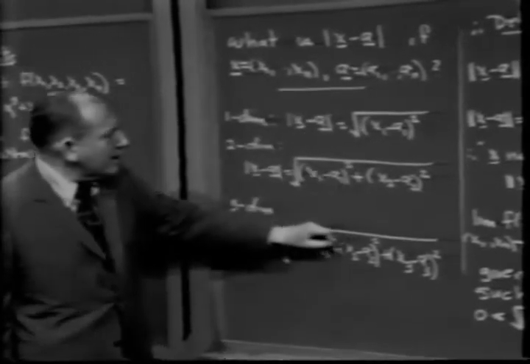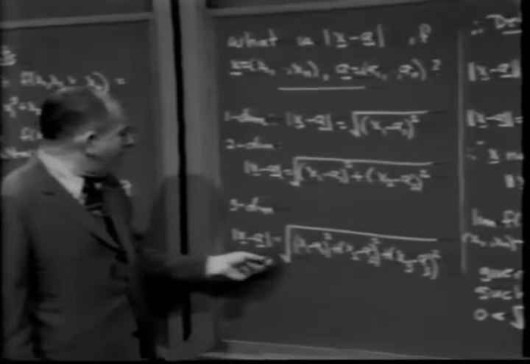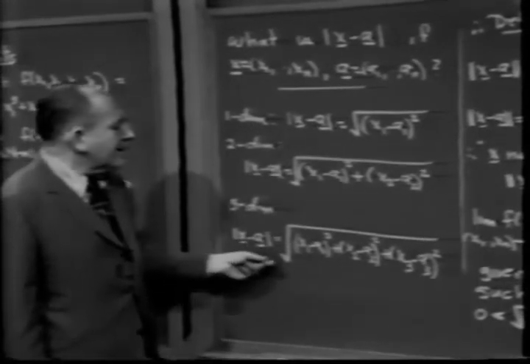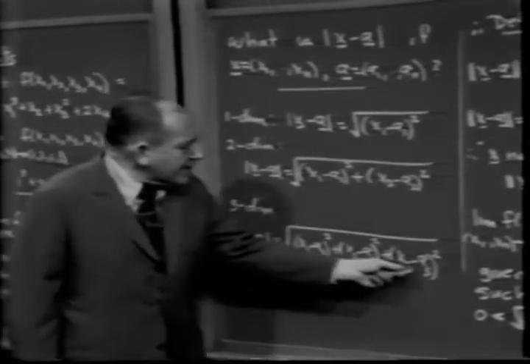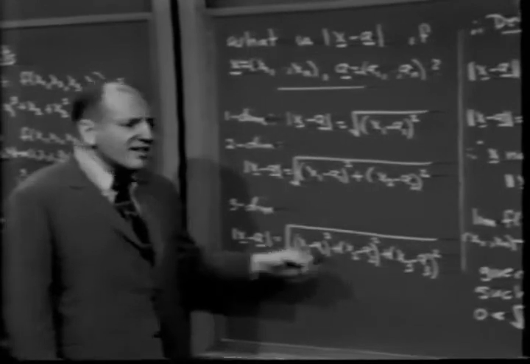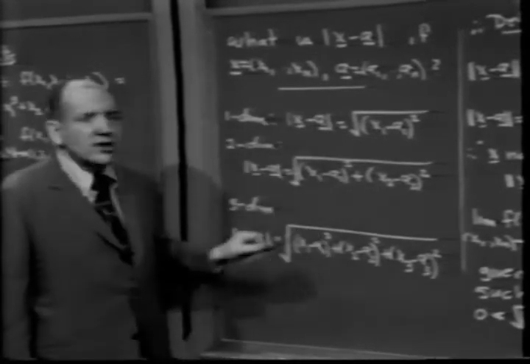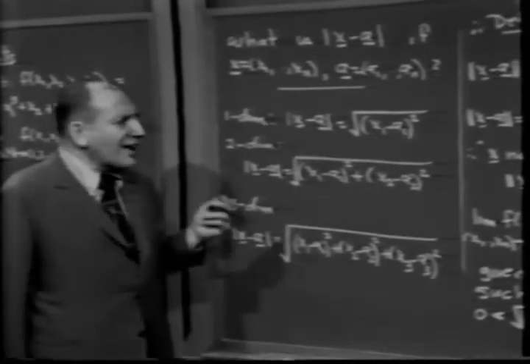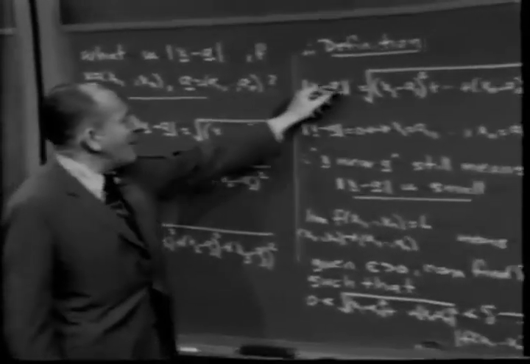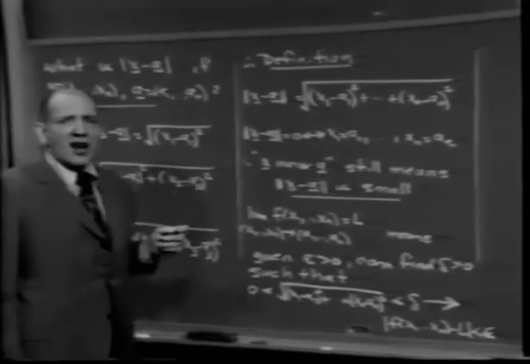Structurally, can't you see what's happening over here? Can't you see how I can now define the absolute value of the vector x bar minus a bar, even if n is greater than 3, in such a way that the definition will make sense and still mimic everything that we're doing? In fact, I hope you are a step ahead of me on this, except for some new notation that I introduce here.